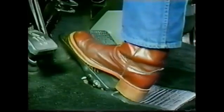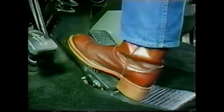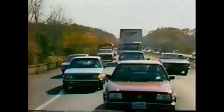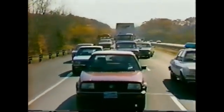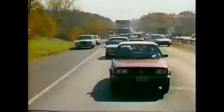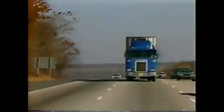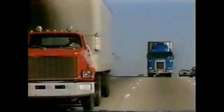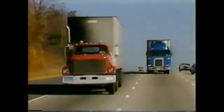However, descending faster than control speed may require using the service brakes to keep your vehicle under control and prevent engine overspeed. Frequent use of the service brakes may cause them to overheat and reduce stopping ability — the result can be brake fade, and that can be dangerous. In other circumstances, you may want to descend slower than your control speed. To do this, select a lower gear that will not overspeed the engine. You may also have to move the progressive braking switch to a lower position to reduce the slowing power of the Jake Brake. As a general rule, to maintain control speed, estimate which gear you would use to climb the grade — usually the same gear can be used for controlled descent with a Jake Brake.